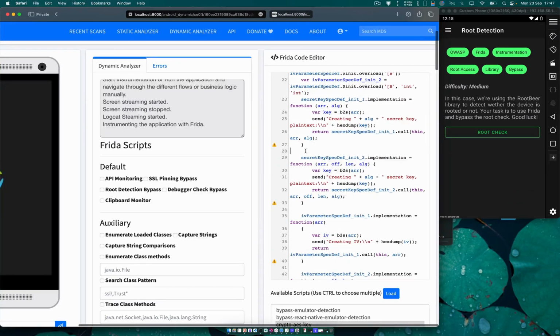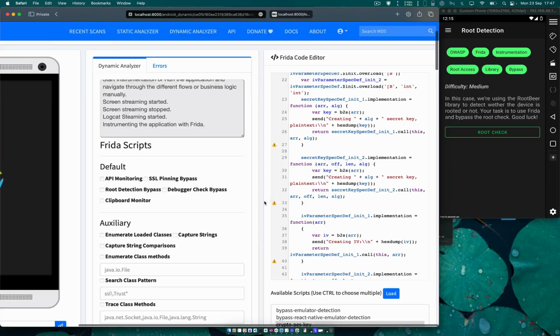And if I want, I can add or delete any functionality directly. Suppose I can add a comment, this is my Frida AES script, or if I identify that this script has a syntax error or any other problem, then I can also change that.